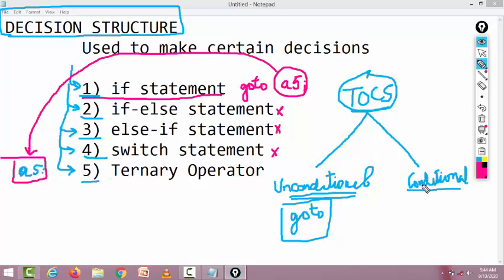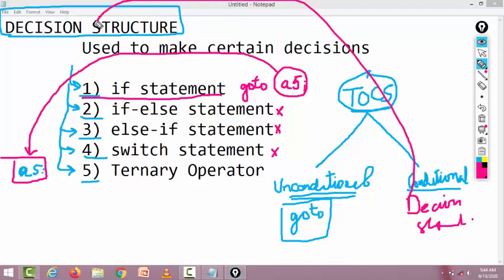The second one is conditional, and conditional transfer of control structure is also called decision structure. These are the transfer of control structures.